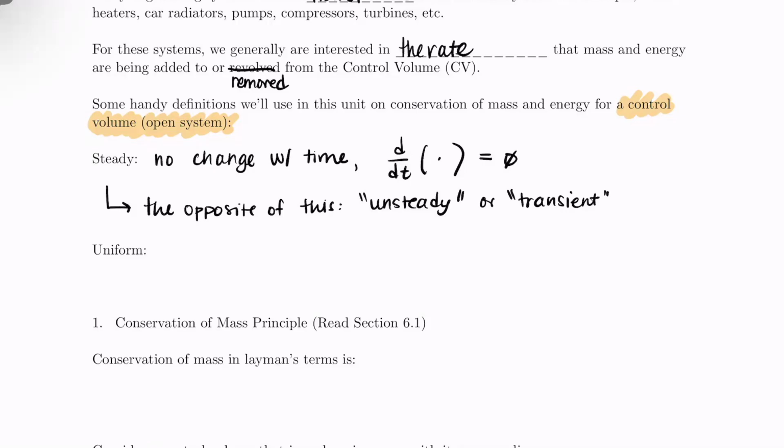All right. So we are going to care about systems that might be steady, and then we also care about flows that are uniform. So uniform means no variation with space. Okay. So I will probably repeat these definitions a couple times throughout the next couple classes just to remind us what these mean as they come up in our discussions. But these are the definitions just out the gate.